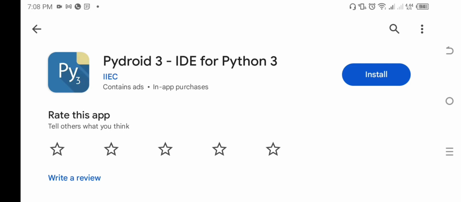So a quick overview of this app. Pydroid 3 is used for writing Python code on your Android phone. One of the reasons why I like this app is that it comes with the Python interpreter fully installed on my phone. I can run my Python programs even if I don't have an internet connection. In fact, most times when I run my programs, I tend to switch off my internet connection and my apps will be running very fine. So let's go to installing this app by the way.